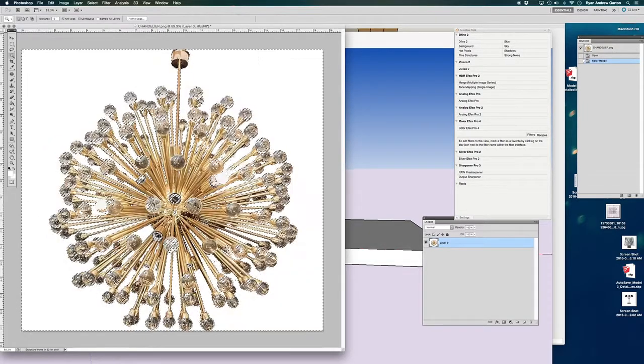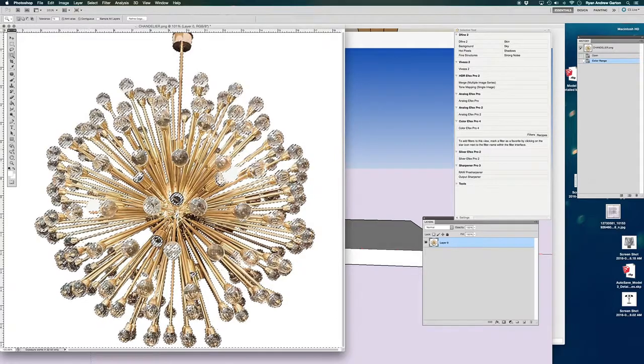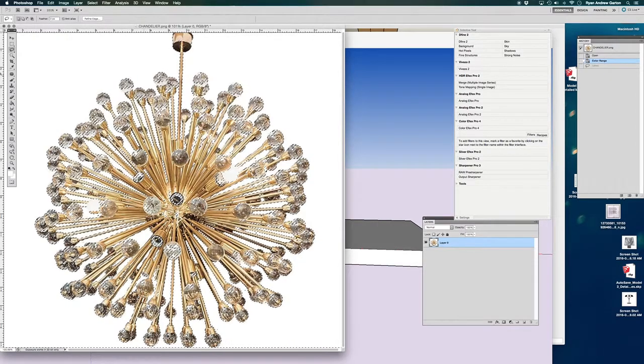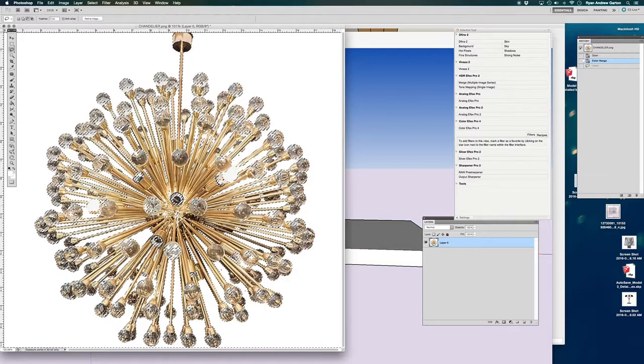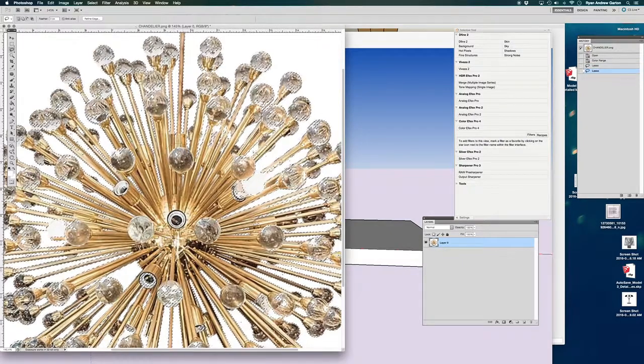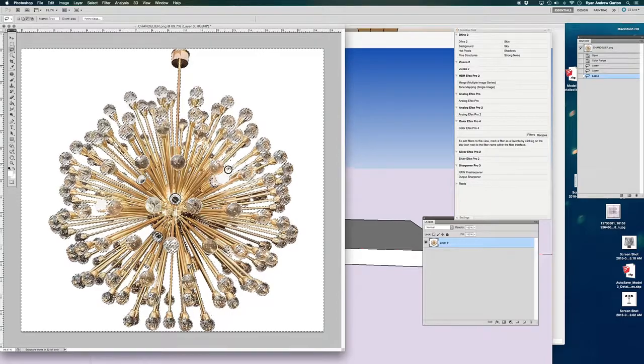Okay, so you'll notice that what that does is it selects all of that white element. I'm now going to do a little cleanup here by taking away some of this selection. Whoops, adding it. So I'm holding shift down with my lasso tool. And this is Photoshop stuff, so if you don't know Photoshop, you don't have to worry about following along. Okay, so I'm taking away all of this stuff, because what I want to do is bring this in with most of the interior intact.